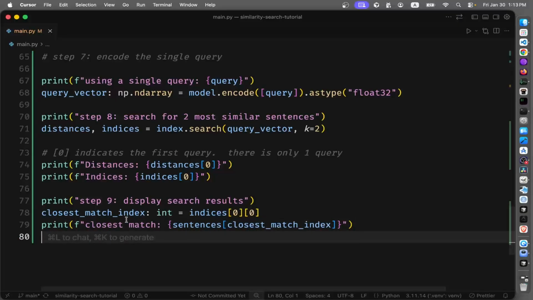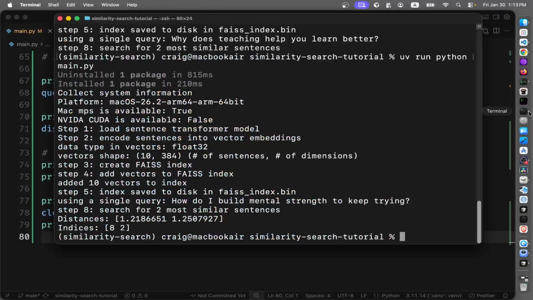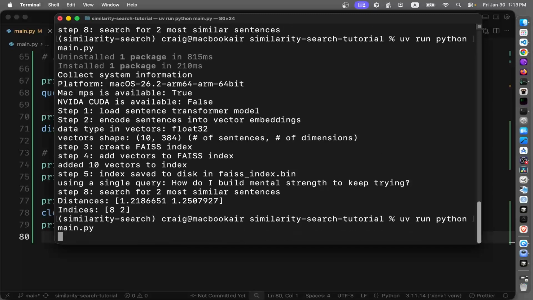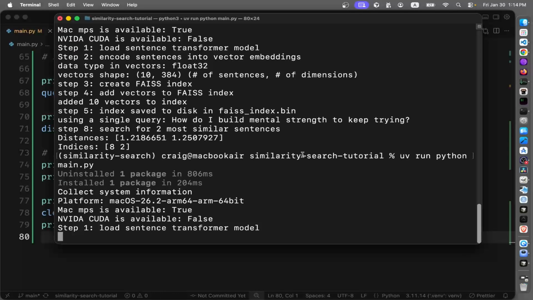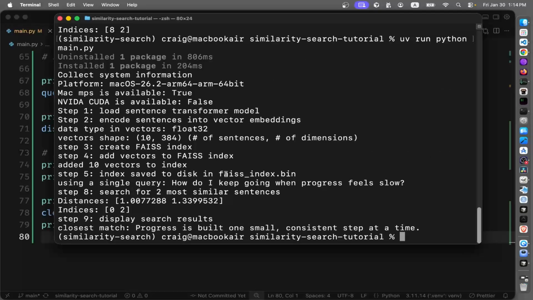So theoretically, it should print out, well, we have it on random, so the query is going to change. The query is, how do I keep going when progress feels slow?